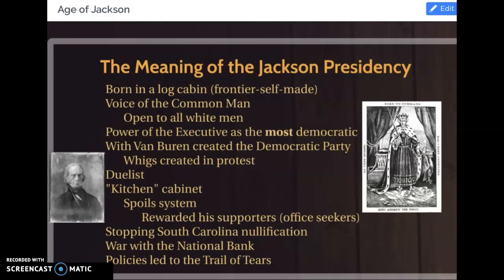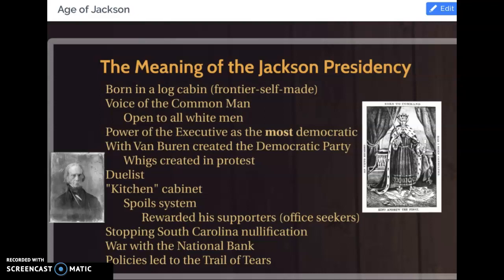A lot of this raises the question, why is Jackson's presidency such a big deal? What does it mean? In some ways, he's the first president to actually be the common man, quote unquote, to become president. The self-made man. He actually wasn't born into the Virginian aristocracy like most of the founding fathers. Instead, he was born as a nobody on the frontier. Became president. He is one of the first presidents to really wear his military career on his shoulder.